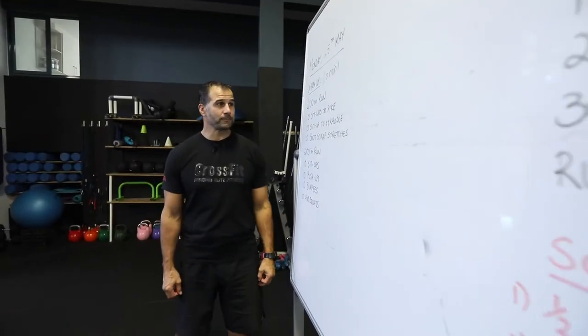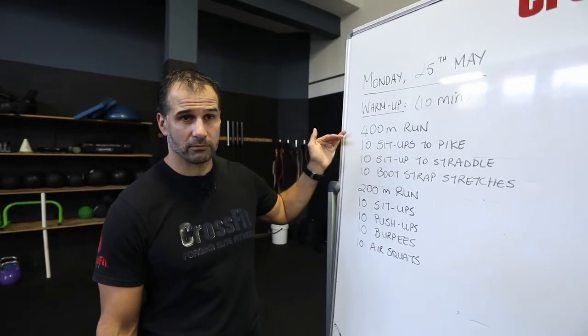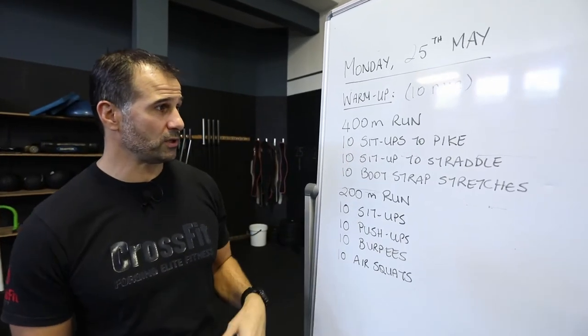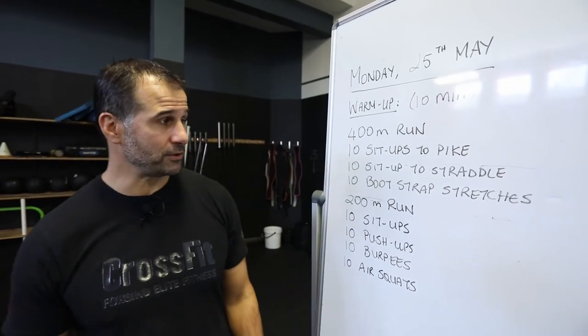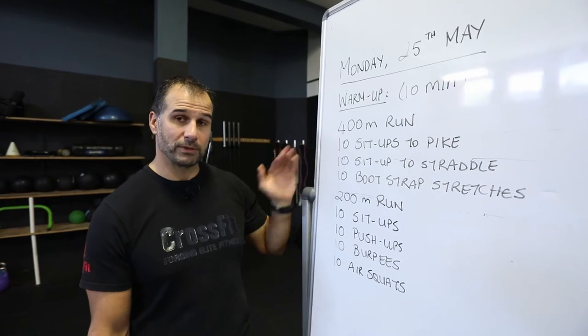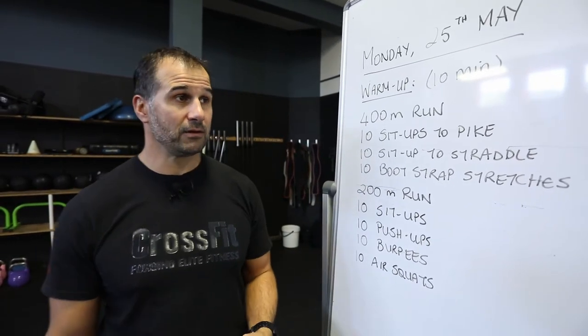All right, guys, so the warm up. A nice, easy warm up. I'm going to go for a 400 meter run. If you've got a place to do a 400 meter run, please go for one. If you do this in the morning or during the day, maybe you can run up and down the garden, just outside your driveway, maybe in the street. Try to get 400 meters in. If you're doing shuttle runs, do shuttle runs. We want to try and get that running fitness in.